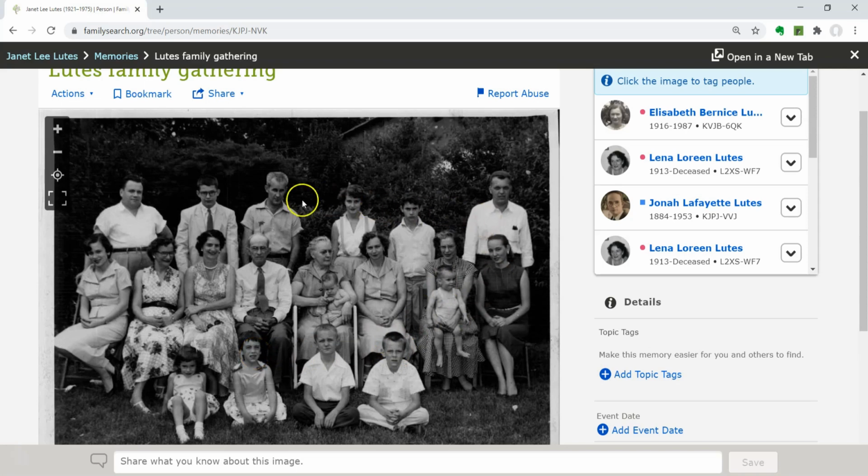So that's a wonderful feature of FamilySearch. And again, it all goes back to the idea that turning the hearts of the children to the fathers and the fathers to the children is not just the sealing and binding. It's truly getting to know each other and forming this bond and connection.